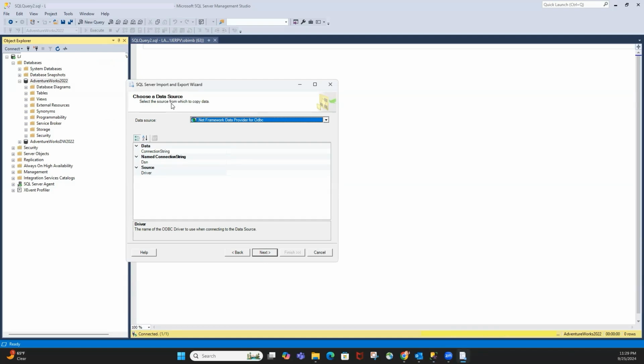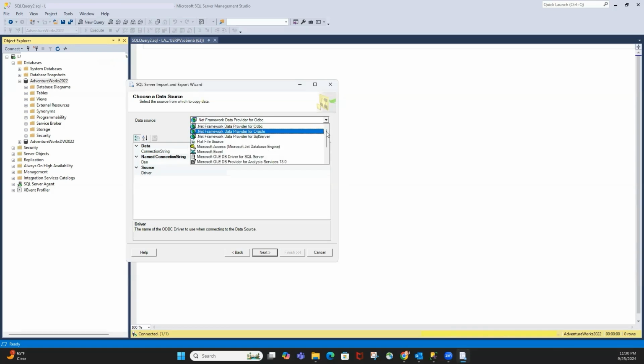So anytime you're doing any kind of ETL, remember, if you watch my previous videos, I talked about ETL being copying or moving data from source to destination. So this is an example of it. We're going to be moving data from a source into a destination. So we have to identify what the source is, and then identify what the destination should be. So right here, these are all the different source connections that we can choose from.